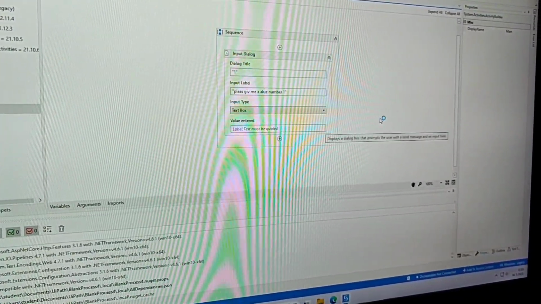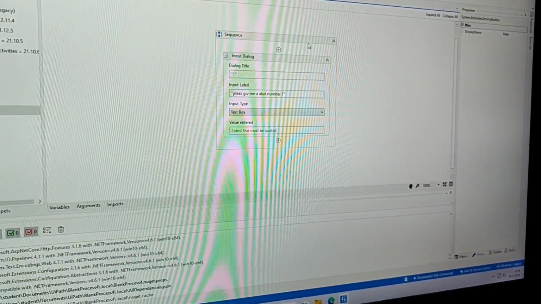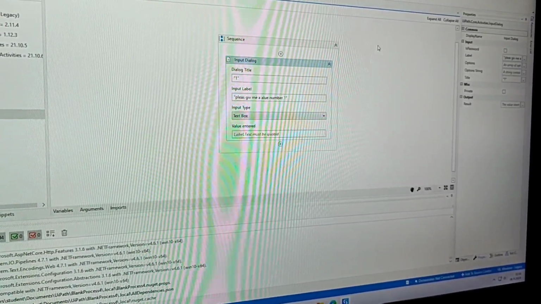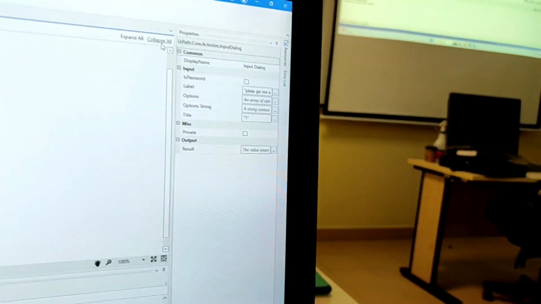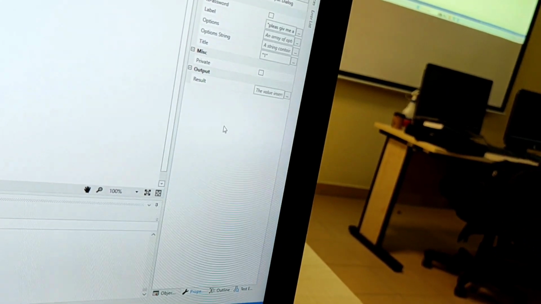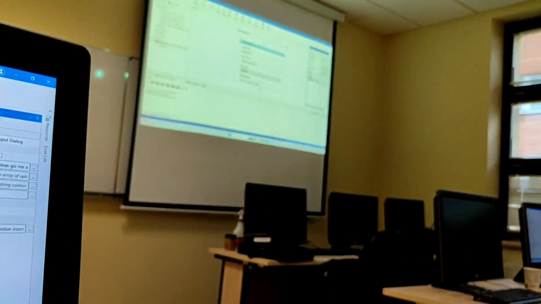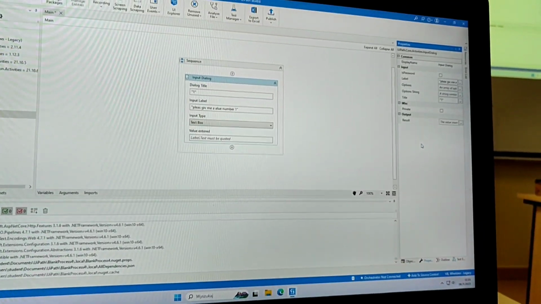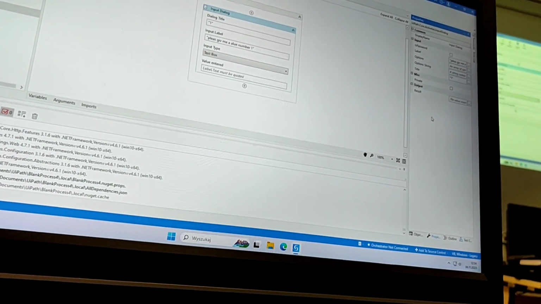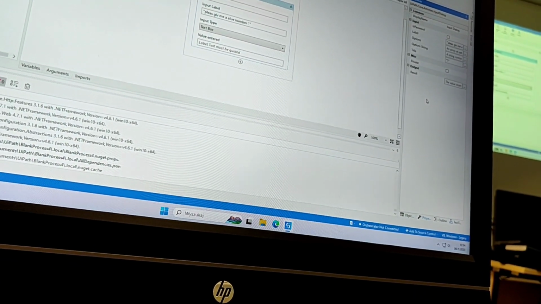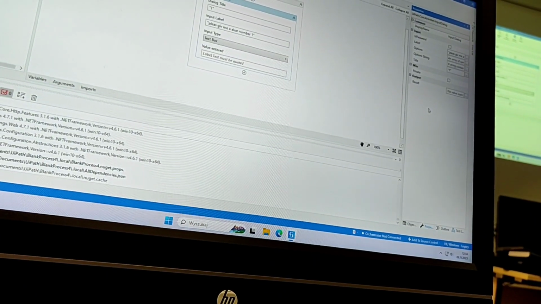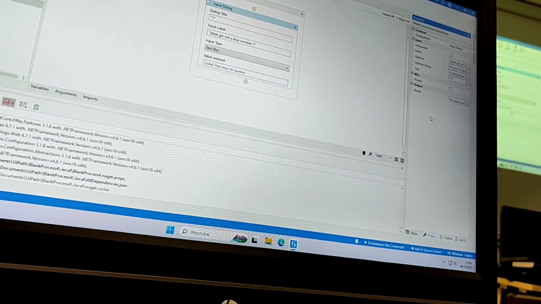So this input dialog allows for assigning a variable in the properties window here on the output. So we assign a variable in this activity. Of course, we could assign a variable like we did last time, using the activity assign. And here we could use this variable, but developers are quite lazy.